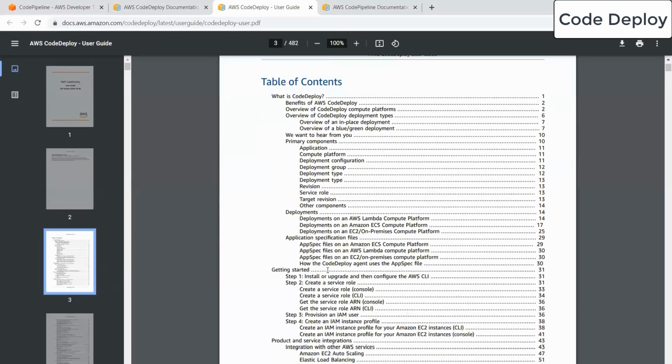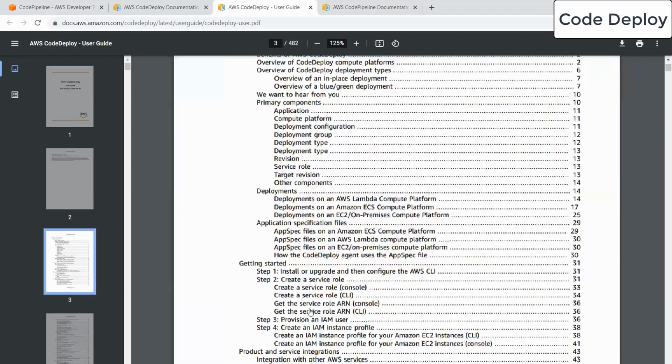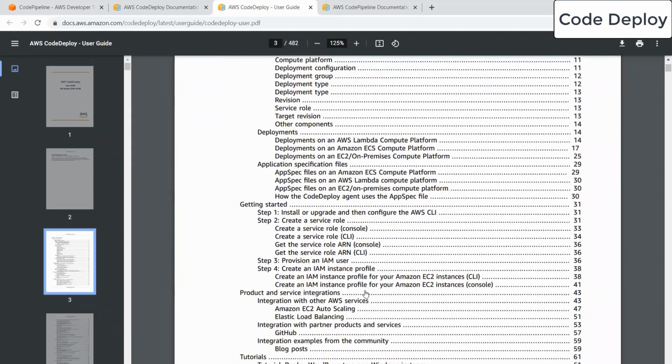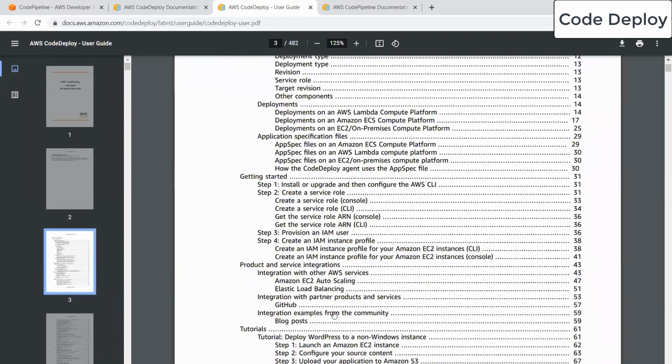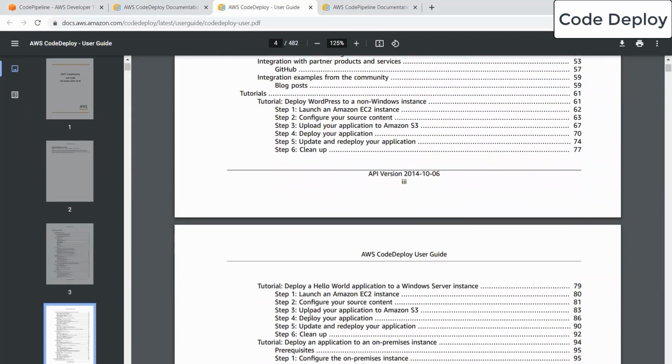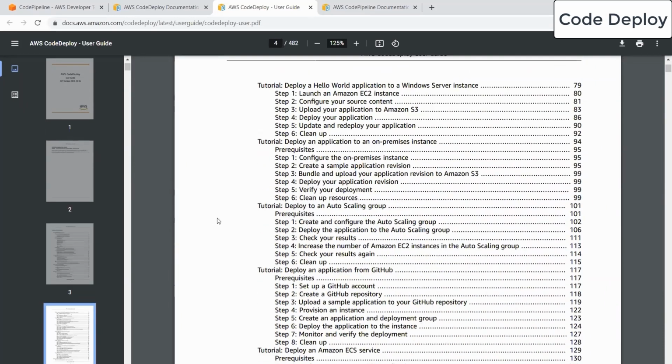Some of the key topics that you need to consider are how you can get started with the AWS CLI. I'll show you in a visual way, but it's very important that you understand and set up the services. Setting up the IAM roles and permissions is what you need to understand. And there are some tutorials that have been given to you. You can refer to these on the basis of your requirement.